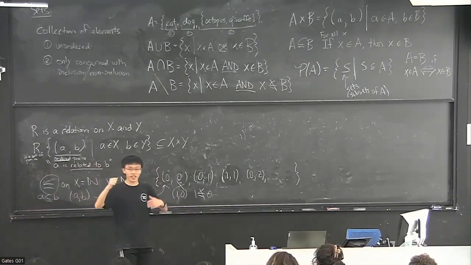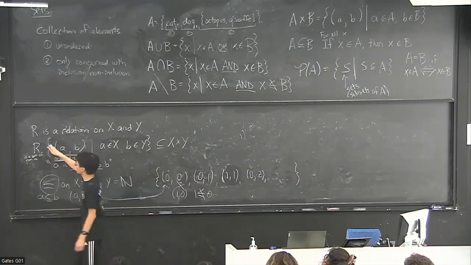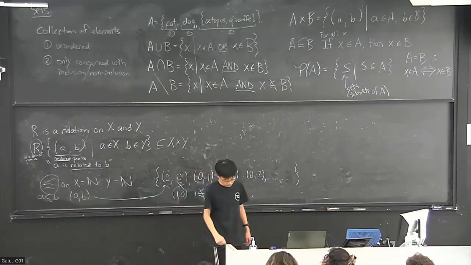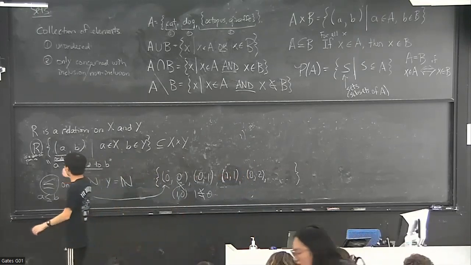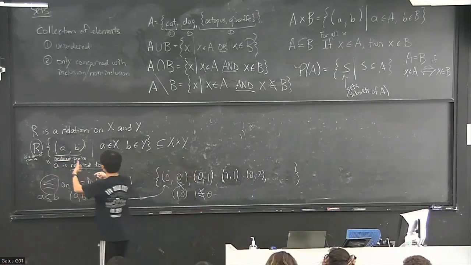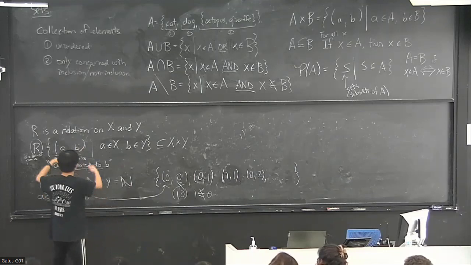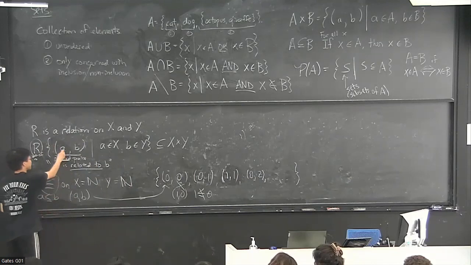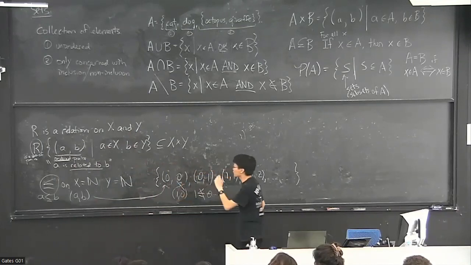So to talk about what it means for A to be related to B is equivalent to talking about whether or not the pair is located inside that set of pairs R. Now, just as we talked about functions, in relations we have put no restrictions on what has to be inside the set. All we said is the set has to contain a bunch of pairs, and in these pairs, the first thing has to be in the set X, the second thing has to be in set Y. No more restrictions.